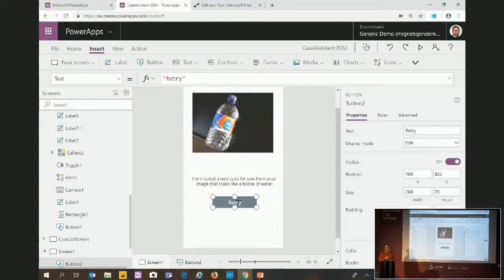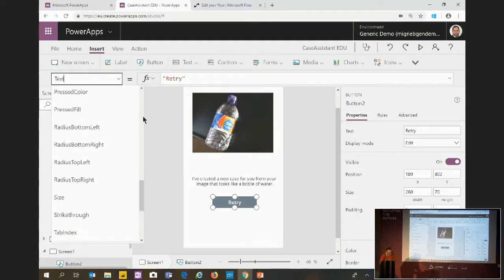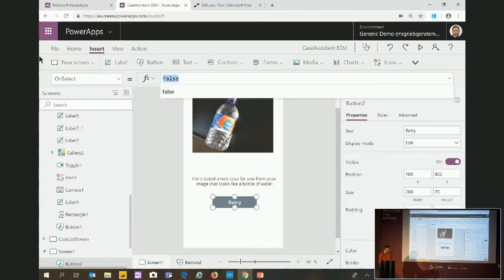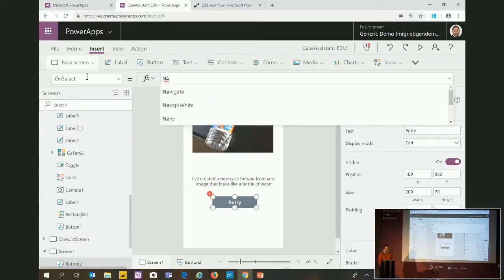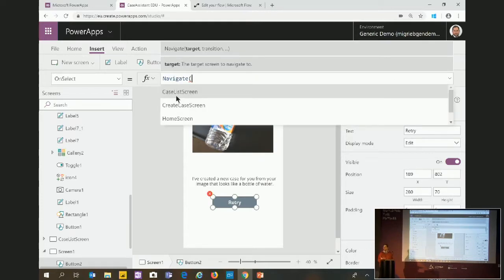One thing I also learned when I played with Power Apps: now I want to navigate to a different screen. You remember that we had all the names of the screens here? The function for that is OnSelect, which is here. On the selection of an object, I want to do something. In this case, I want to navigate. There's a function called Navigate. Okay, you want to navigate. Those are the screens, the names of your screens.